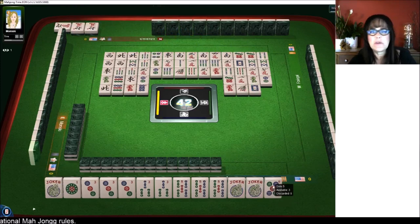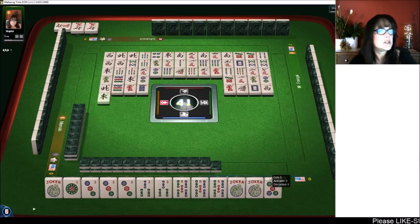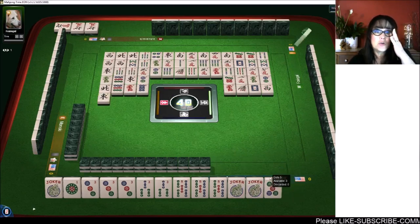White dragon. Atmosphere, what version do you play? It sounds like you must play maybe an Asian version. East wind. Do you know anything about American Mah Jongg?